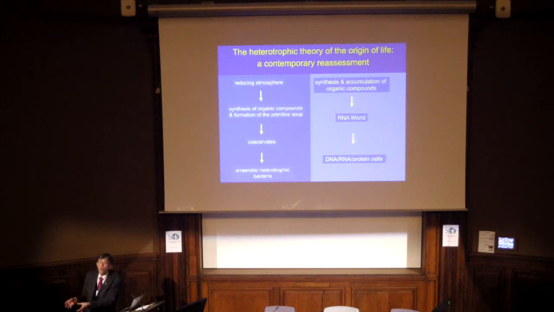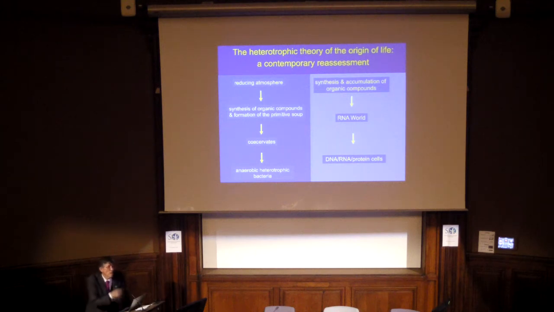in addition to the compounds that may have been formed on the primitive Earth, there was an input from meteorites, from comets, from asteroids that led to the accumulation of organic compounds under prebiotic conditions. These may have included not only amino acids, but also sugar derivatives and so on. We recognize RNA as an intermediate stage in this sequence of events leading to the origins of life. And from the RNA world, it's not so difficult, I believe, to understand what the stage that followed, that was the appearance of modern type of cells.